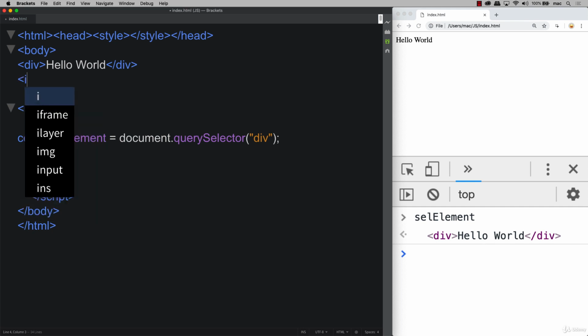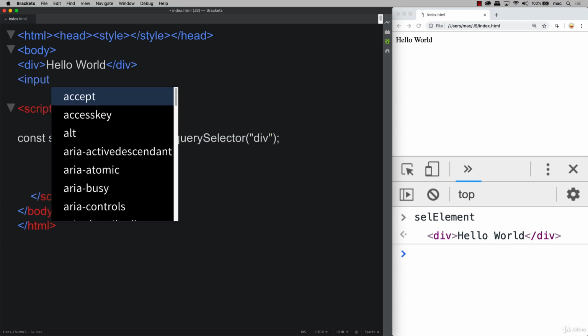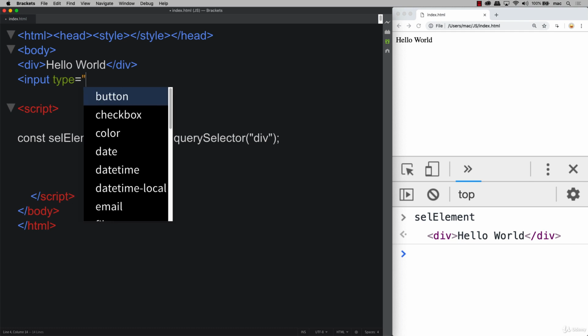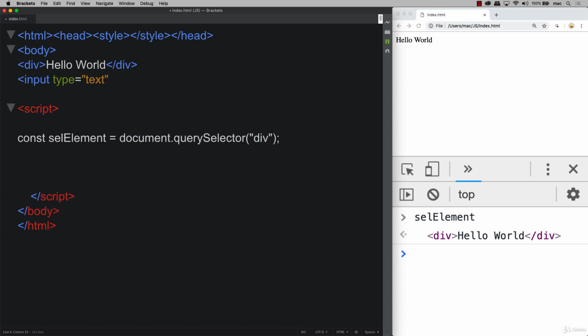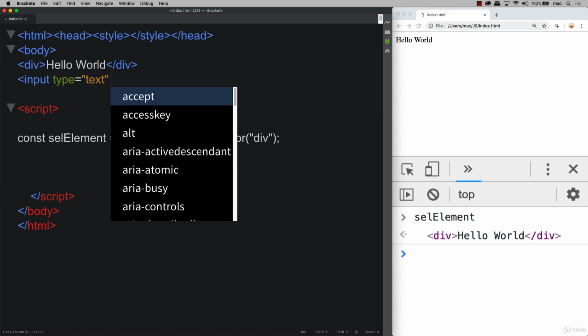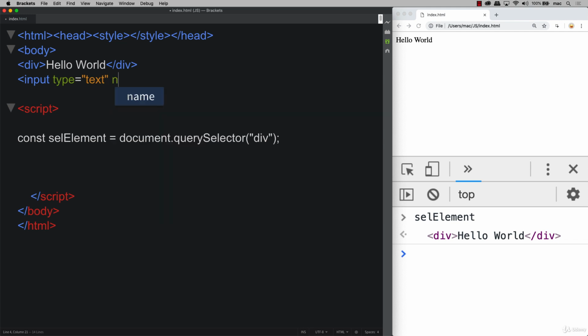Also, additionally, we're going to be creating a few other elements. So we're going to create an input. So this is just a regular text input, and I'll show you how you can get the contents of that as well as the contents of the div in the upcoming lesson. And then also we're going to be adding an event listener to a button. So currently we'll give it a name, and this can just be first name. And also we'll put a default value here, and we'll close that off.